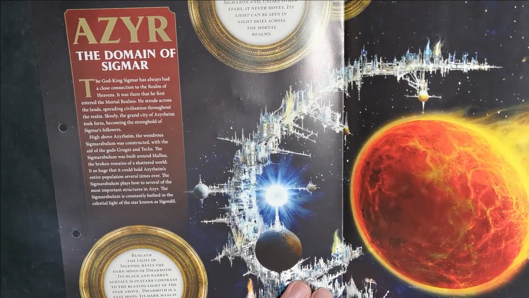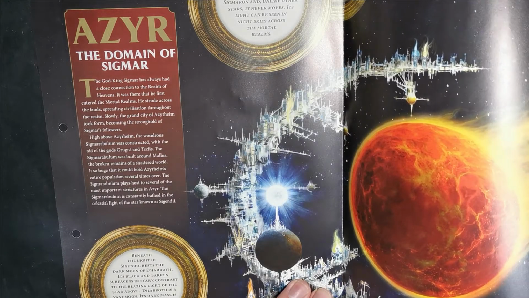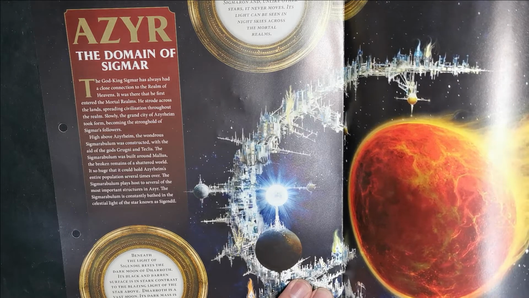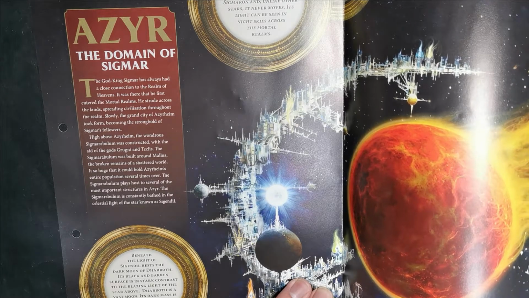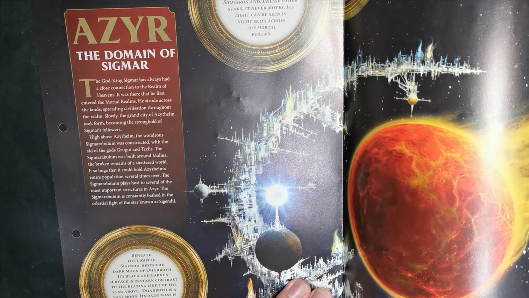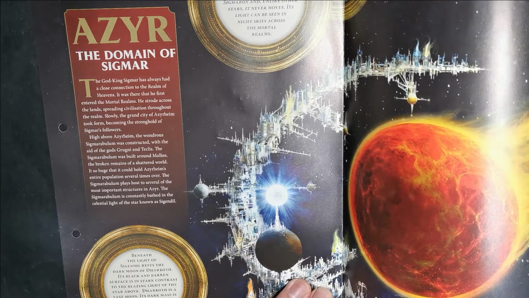The God King Sigmar has always had a close connection to the realm of heavens. It was here that he first entered the mortal realms. He strode across the lands, spreading civilization throughout the realm. Slowly, the grand city of Azurheim took form, becoming the stronghold of Sigmar's followers. High above Azurheim, the wondrous Sigmarabellum was constructed with the aid of the gods Grogni and Teclis.